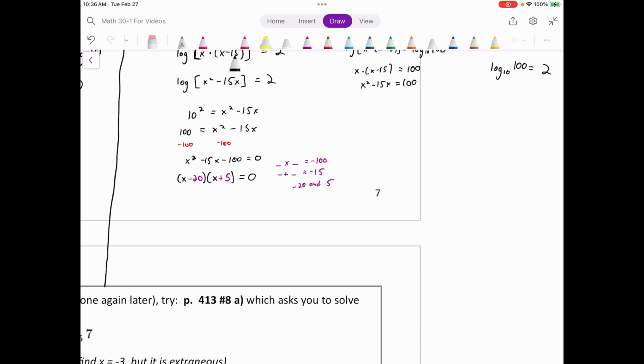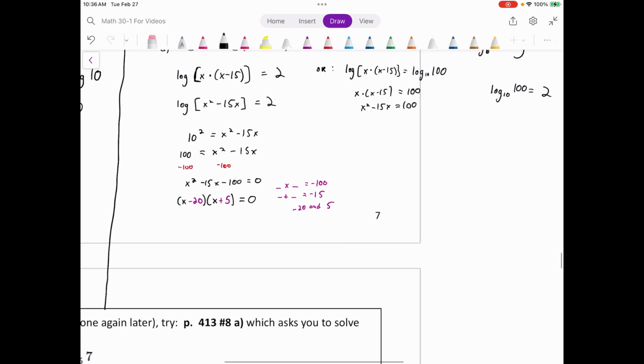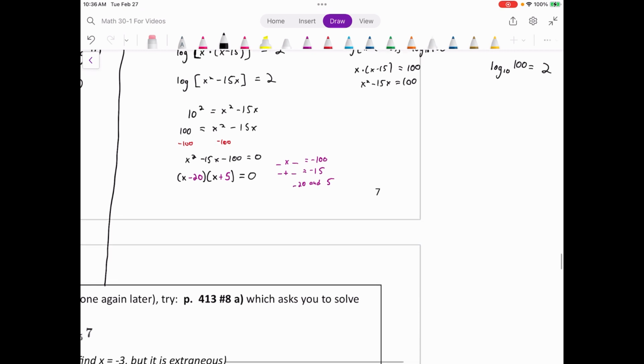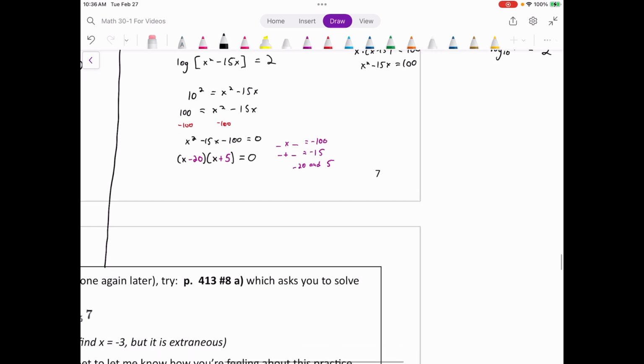If we don't have stuff equals 0, it's a little harder because it's not just, oh, make that equal 0 and make that equal 0. You've got to think a little more about how to make it multiply to some non-zero number. Okay, that's the idea behind bringing everything to one side. Again, you could always check your work on the factoring by foiling these back out and making sure it's equivalent to that. But this tells us that x minus 20 times x plus 5 equals 0 can only be true if x minus 20 equals 0, so if x equals 20, or if x plus 5 equals 0, so if x equals negative 5. Okay, and so those are my two solutions.